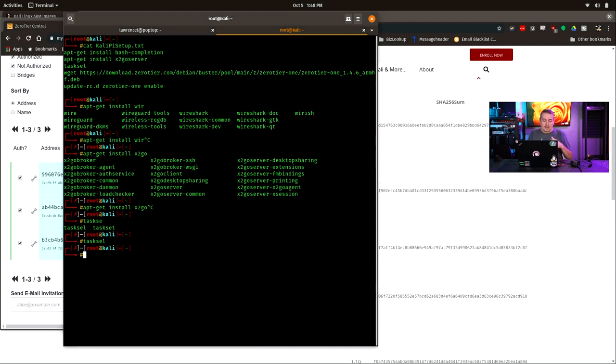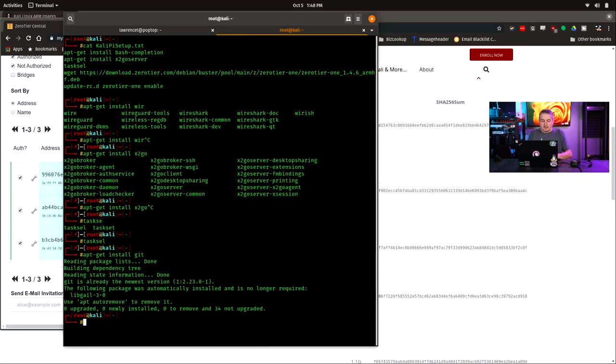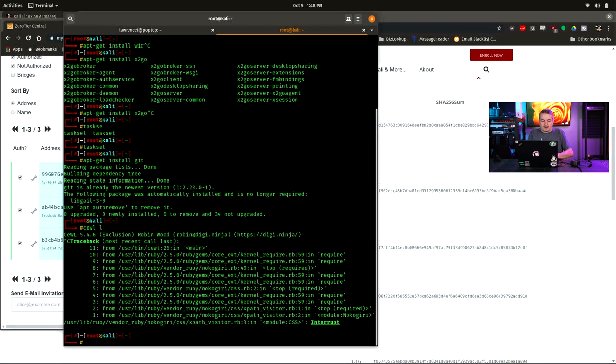So that was done. And I will mention that I did use my dot files. I do like my customized command prompt that I've been using for a while. I'll leave a link to that below. It's over on my GitHub. So that was installed in here. And of course, we did install Git to make sure that works. We do have Git installed. Once you're done, I did not want that.